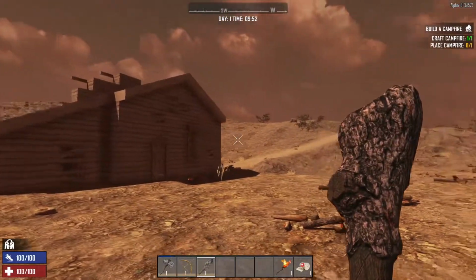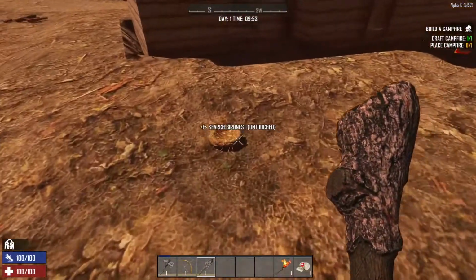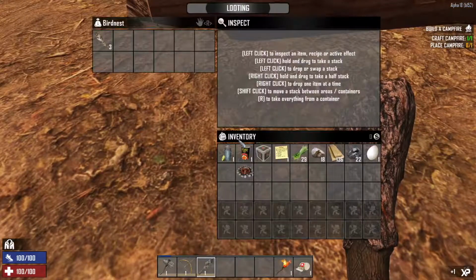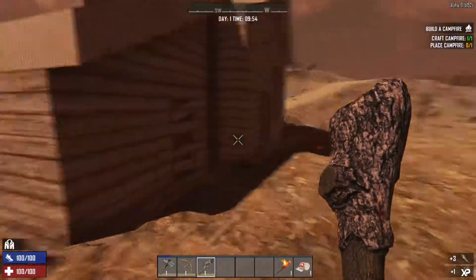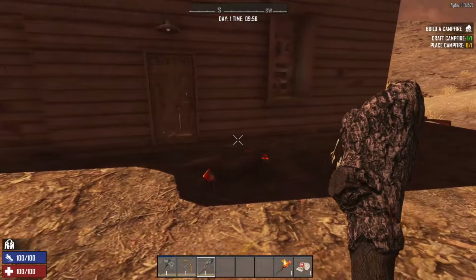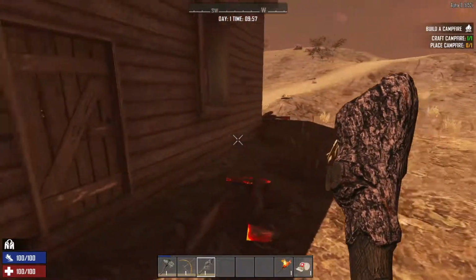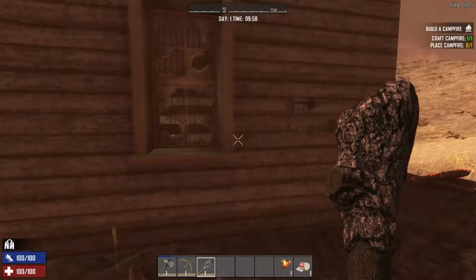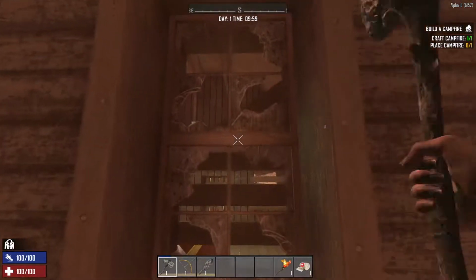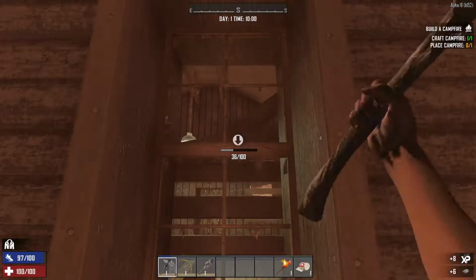Alrighty, we are back. Got through that tutorial. Not too much time has passed, a little more than I would like. There's a bird's nest. Nice. Only thing we haven't done is place the campfire, but we're going to save that for somewhere we actually want to place it. I'd kind of like to go in here. Looks a little dubious. But why not?